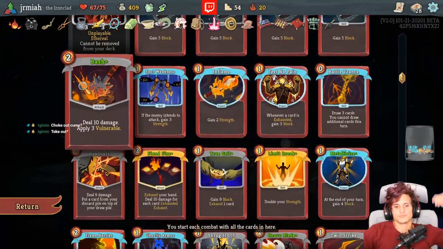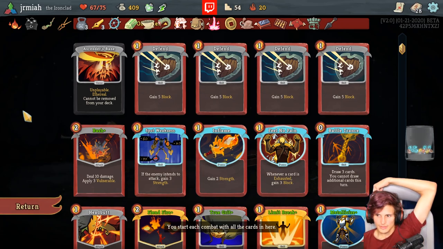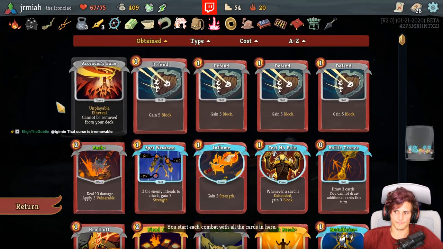Can't take out the curse, but I wonder if Spot Weakness is still going to get some value, because if it hits, if I get it off, it makes Limit Break that much more aggressive. I don't think we need that much more aggressive scaling. I think our scaling is good enough as it is. Limit Break's already exponential. So I think we kind of agree that Spot Weakness is just a dead draw. We'd rather draw into a block that's going to have Speed Pot Dexterity attached to it.